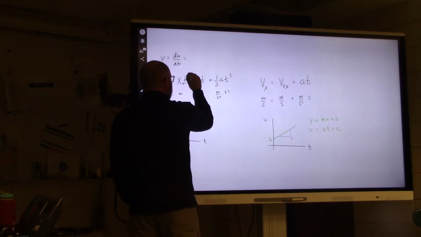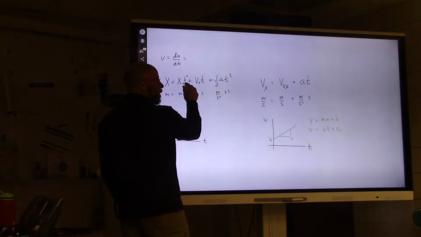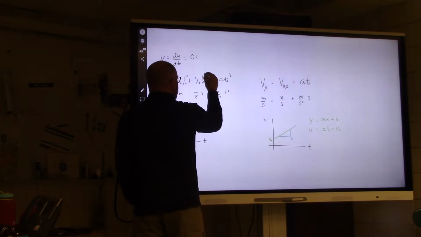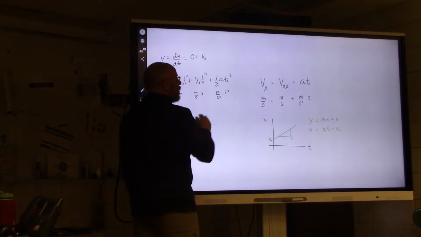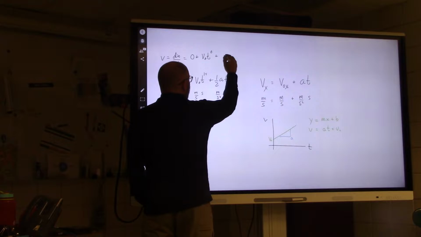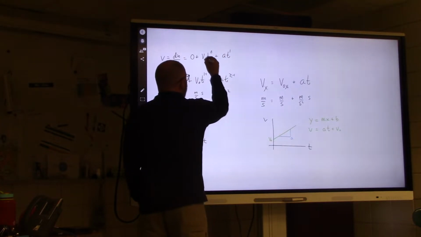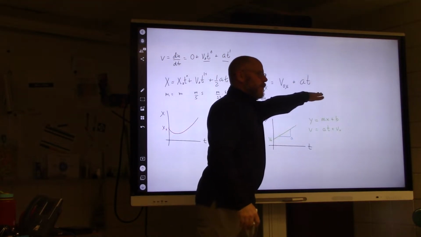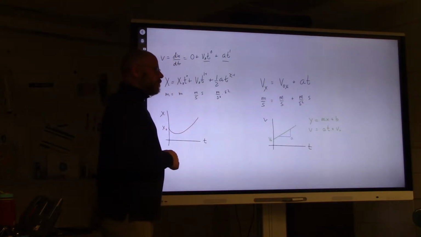So don't forget, this is t to the 0, you just don't see it, it's invisible to you. So 0 times this is 0, plus this is a 1. 1 times v0 is just v0, and then I'm going to subtract 1, so this is now t to the 0. Plus, multiply 2 times 1/2 is 1, I got at, 2 minus 1 is 1. I end up with v0 plus at, which is that. Got it? You guys feel okay about that?